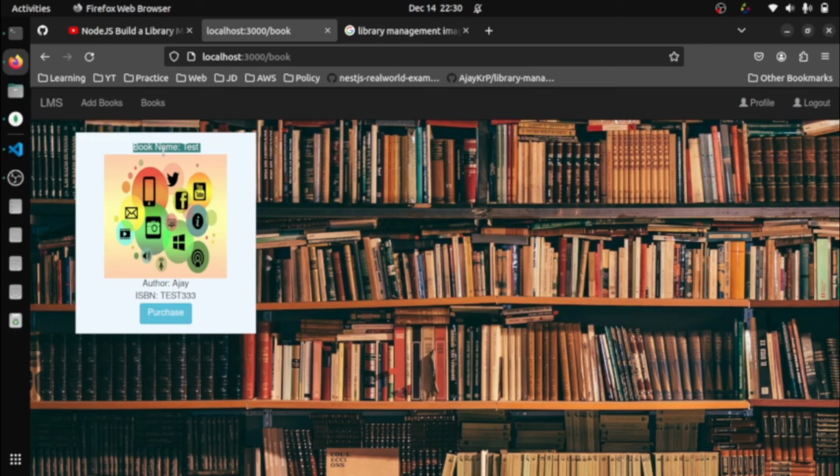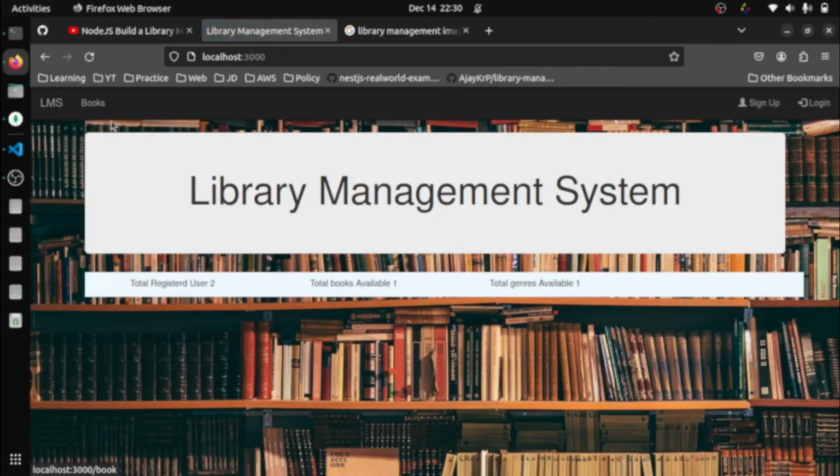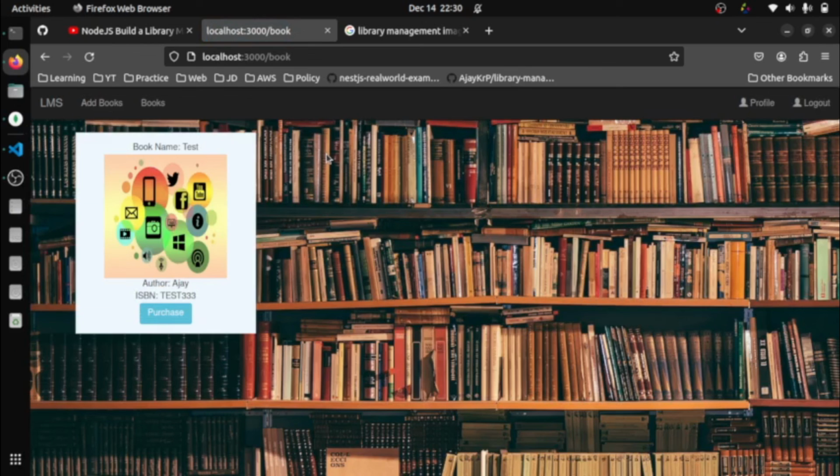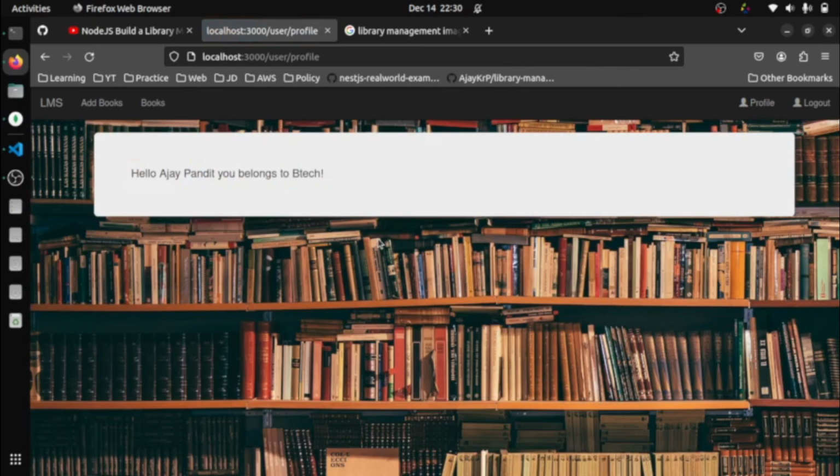Front end I have not covered much, but in a future project I will be working on a small project, and I will try to use other front end frameworks as well, like Next.js, React.js, and we will use some kind of deployment framework as well. We will see a whole full stack application from building to deploying, everything we will see in the coming videos. I will make a separate playlist for that as well.